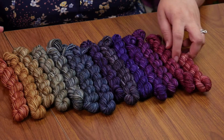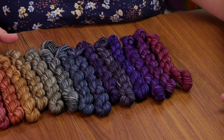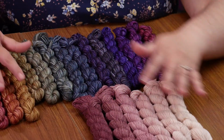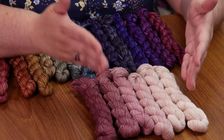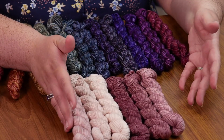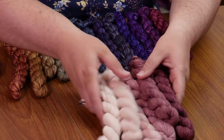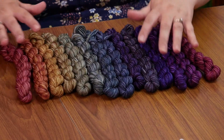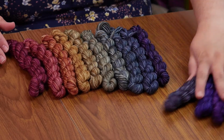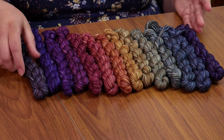You can start basically on any color, which I thought was a really cool concept, because on a traditional fade, unless you want to do something really off the wall, you're stuck with the order that it fades from this color to this color. I can't really do this unless I want to disrupt the fade. You can start with the dark end or the light end, but you're going in order. This one you can start with whatever color you like and just keep going. If I want to start with this color, I just move all these down here and it fades from dark blue to a medium blue.